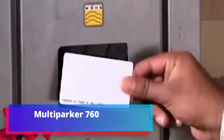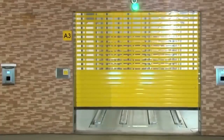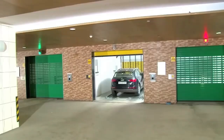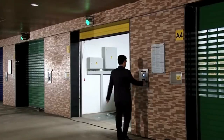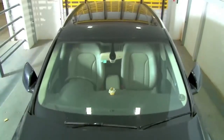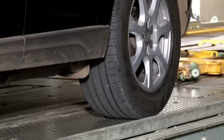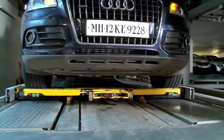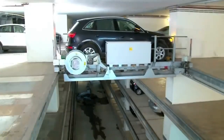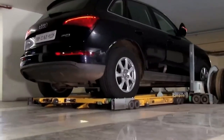Multiparker 760. Why bother with maneuvers in underground parking lots when you can entrust this to robots? This automatic system is compatible with car parks from 40 places and can ensure uninterrupted operation up to 30 levels. The system can flexibly adjust to the features of parking areas and can work with cars up to 2,500 kg. At every level, independent special shuttles move the cars. The manufacturer notes this option is safer for drivers and reduces risks of car damage, vandalism, and theft.